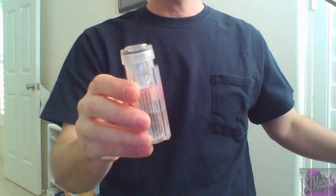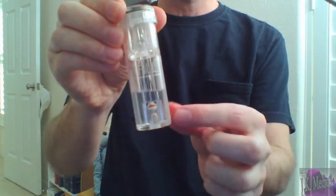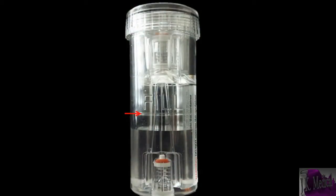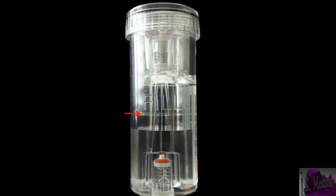Okay. Now what you want to do is fill your container up with water. There's a fill line right there, and here's a better picture so you can see it more clearly. The red arrow is your fill line. You want to make sure the water is underneath the fill line. If you fill it up to the fill line or any higher, then you'll probably get some leakage. So you want to fill your water up to right where my level is. I'll put this picture down below so you can continually see it without having to watch the video over and over again.